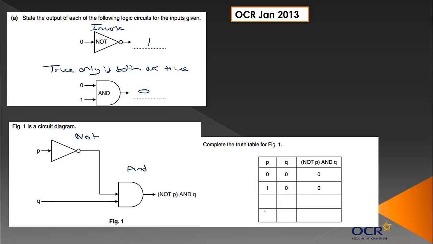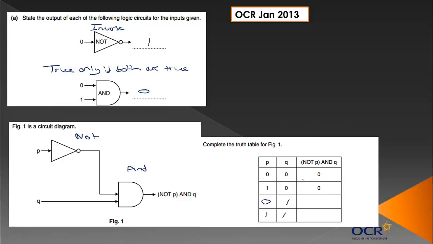So let's first fill in the gaps in our inputs. There's only 4 possible combinations for these 2 inputs. The other one being Q being 1 and P being 0, and P being 1 and Q being 1 as well. And that fills in all the possible combinations, as we've got binary 0 here, we've got 2, we've got 1, and we've got 3, which fills in all of our gaps.